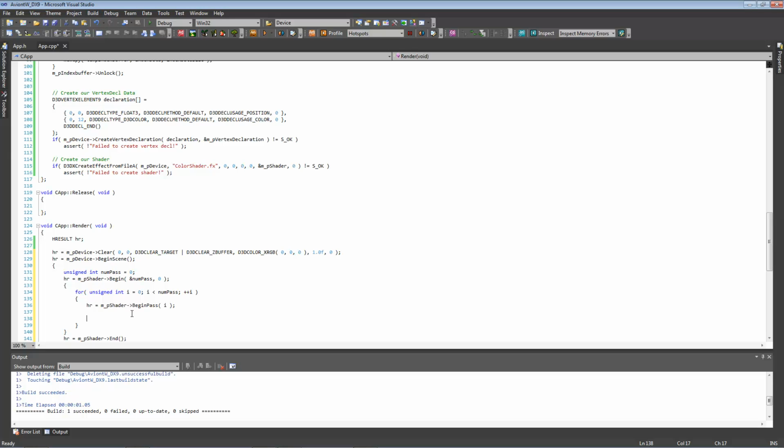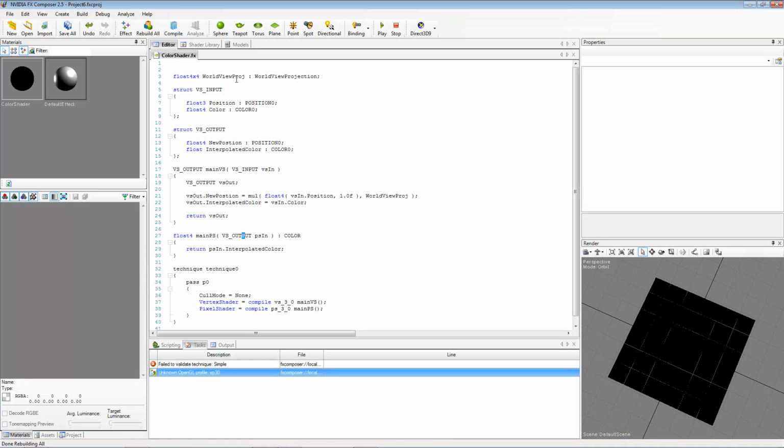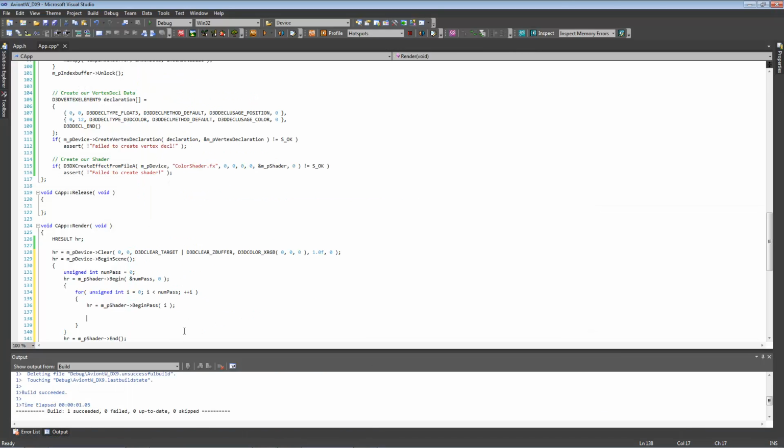Now next what we're going to need to do is fill out any variables that we might need to manually set. Back inside our shader, I had previously talked about the world view projection, which is up here. It's kind of by itself. It's basically called a uniform variable. I think it's uniform, meaning that it's going to be consistent throughout the entire call to that shader or loop through the shader. So we're going to need to set that manually CPU side before we actually go to render it.